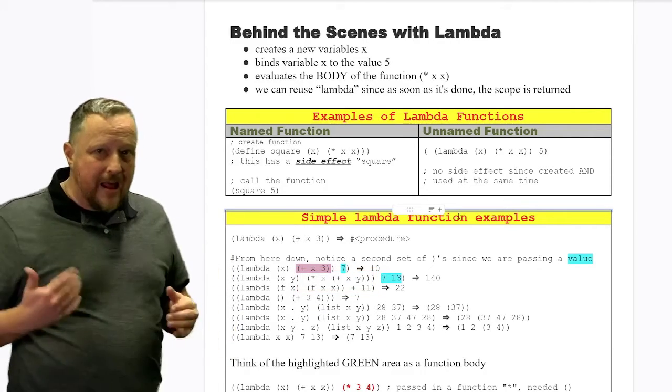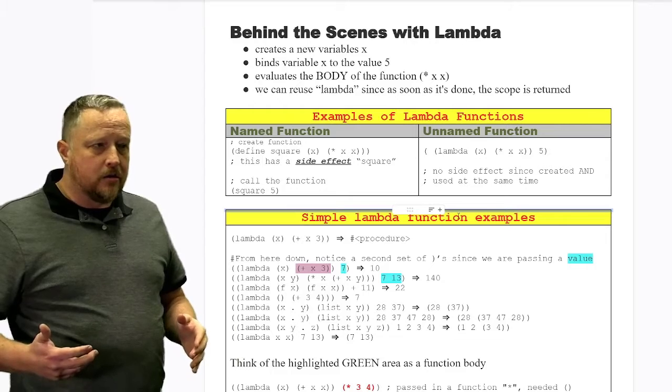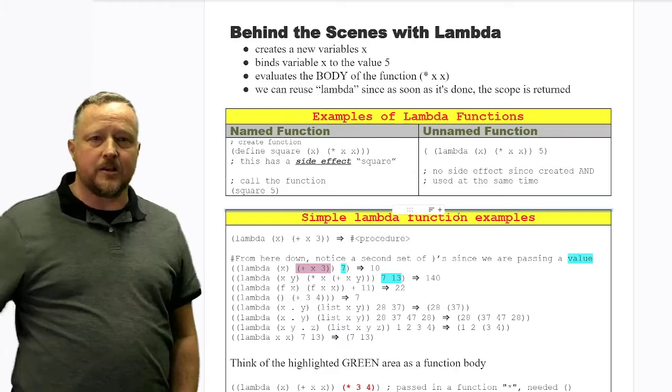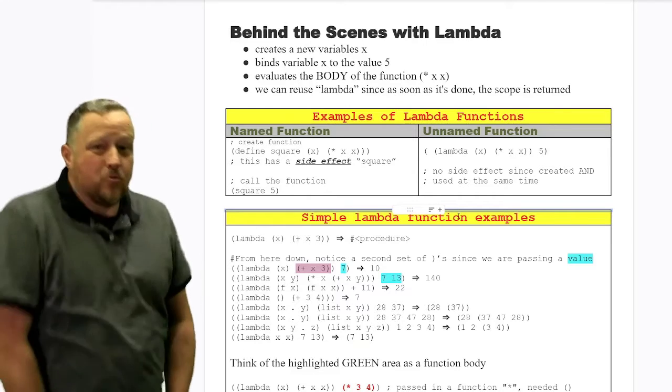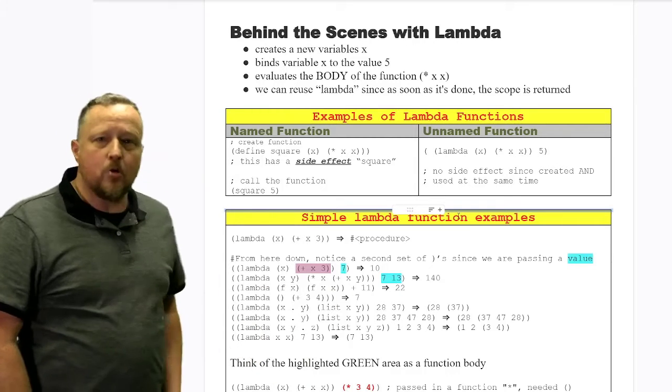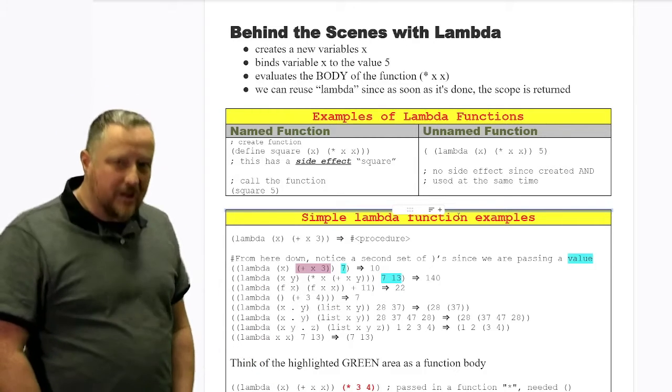After that particular lambda is done, the program has no idea what that function was. It has amnesia. It's completely done. We would have to rewrite it again in code to do exactly the same thing in some other line below that. That's it when it comes to lambda functions.